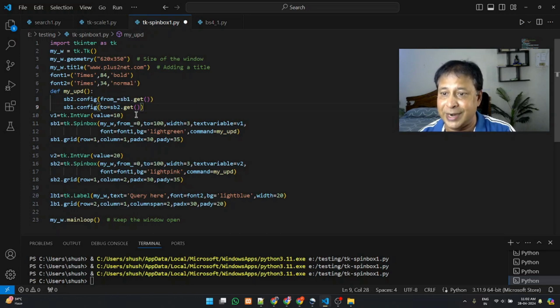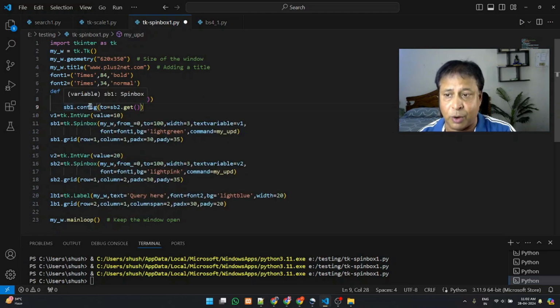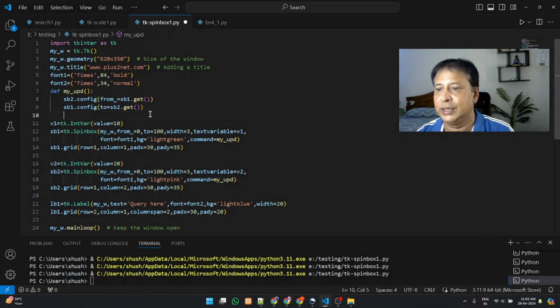For the first, left side spin box, I am setting its to value, or the upper limit, to the second spin box value. So both of these will set my two spin boxes interlocked. One is with the upper limit, one is with the lower limit.